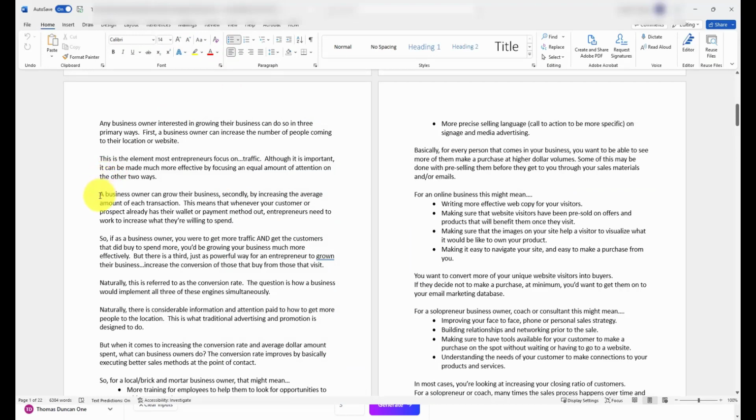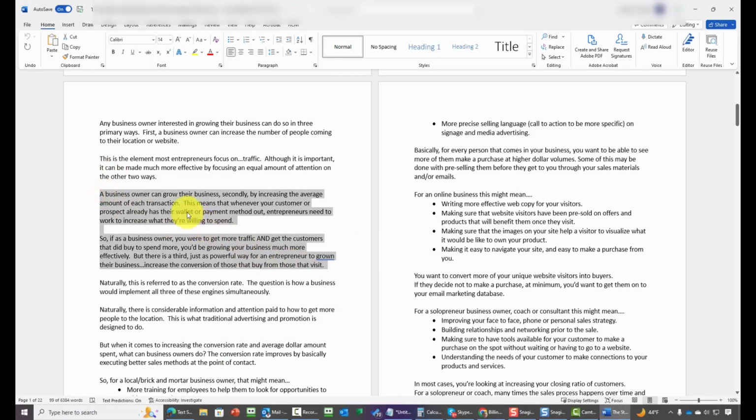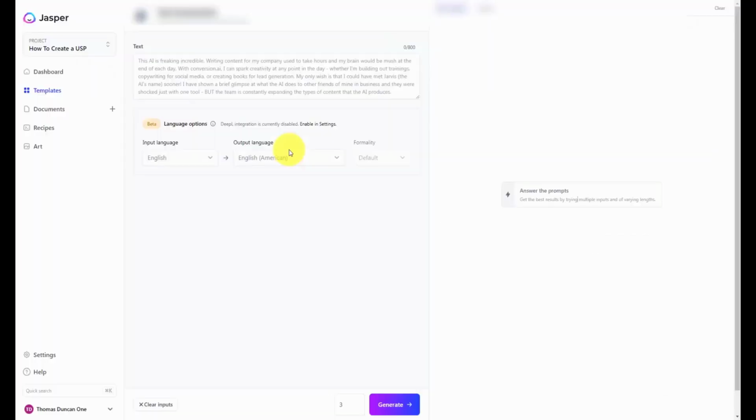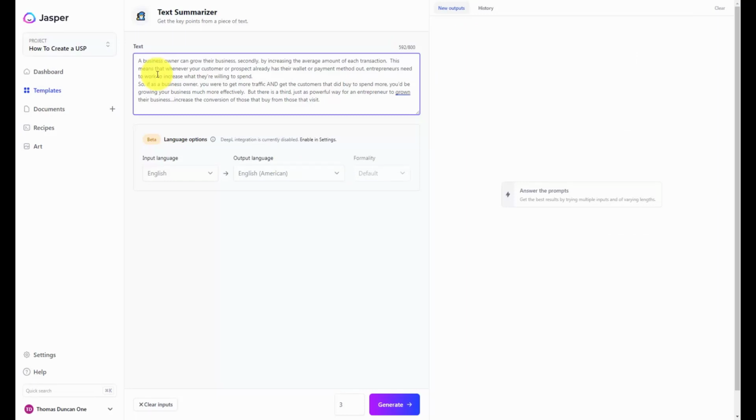So you can grab some of your content and you can copy it and move it back to Jasper. You can then add your content to Jasper. Again, if you have Boss Mode, you can use this element without having to cut and paste different parts of your document. However, you can paste content here to have it summarized.